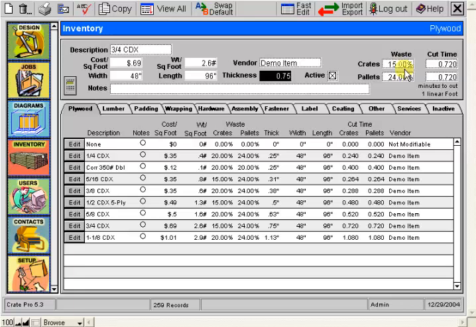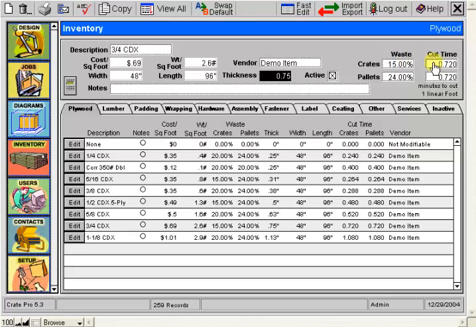This value is added to the cost of the material actually used in your design. So in this case, if we have a design that's using 3/4 inch CDX, and let's say the cost of the material that actually goes into the design is $10, CratePro would add $1.50 to that. As a result, your material cost would be $11.50. Now that's your cost. That doesn't have anything to do with profit. Your profit is calculated after the cost is calculated.